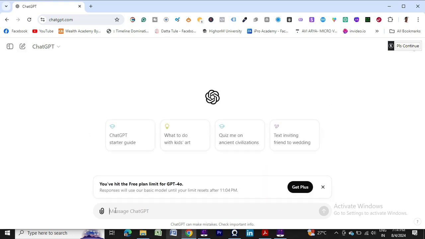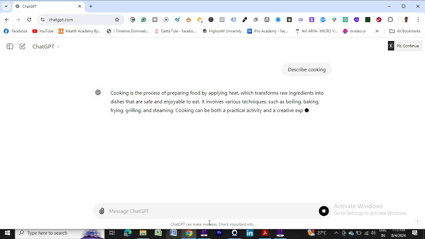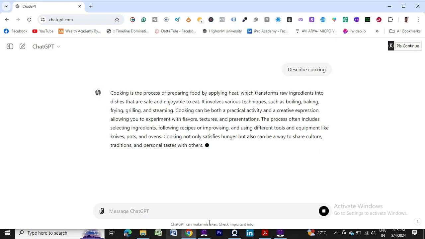I'm asking describe cooking, so it will provide a generic, broad answer. Cooking is a process of preparing food by applying heat which transforms. It's a generic answer it has provided.